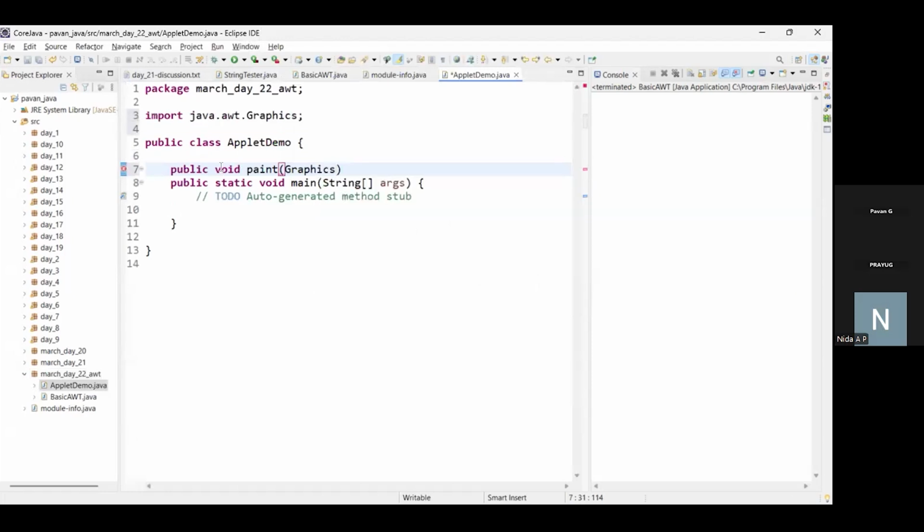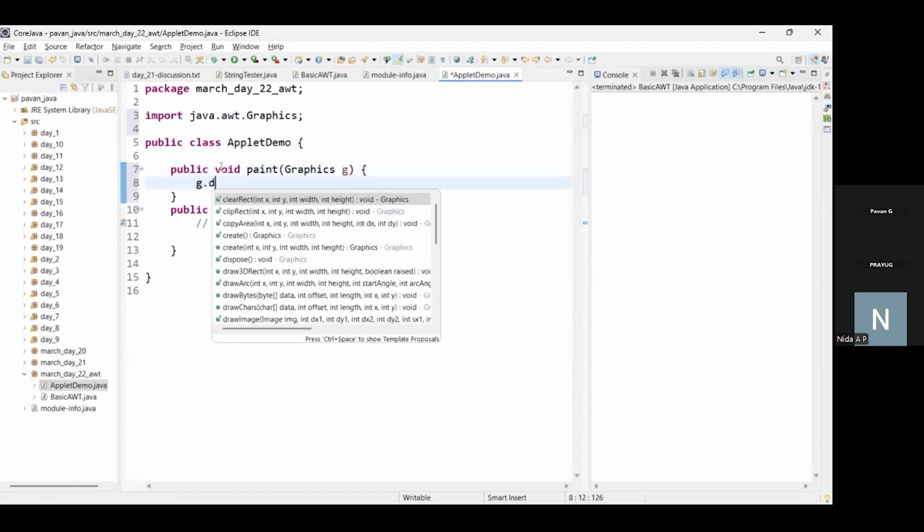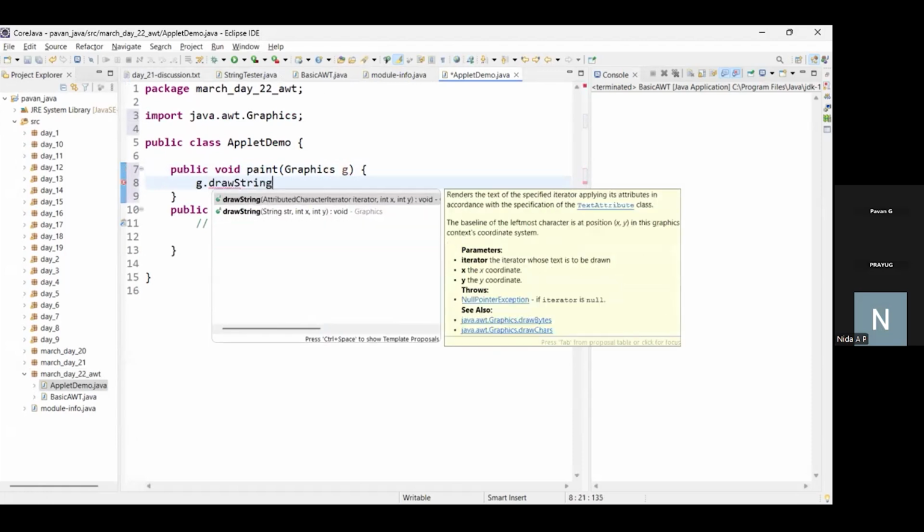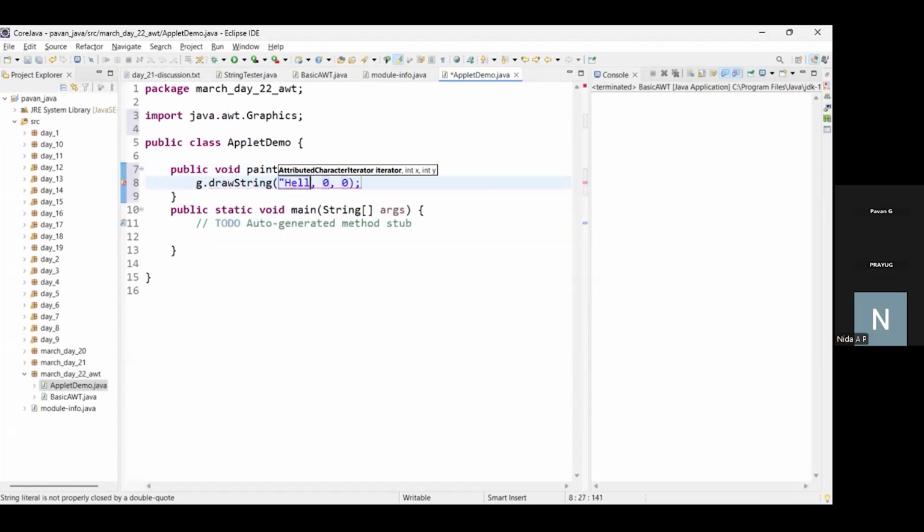Graphics, so I'm saying G. G dot draw string. Let me say hello world, and then I'm giving the size. Then now what do you want to do? If you wanted to compile, let me do this, paint.